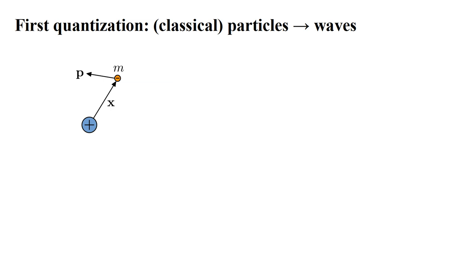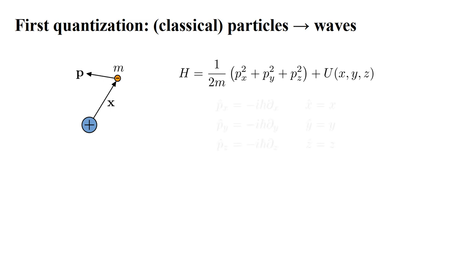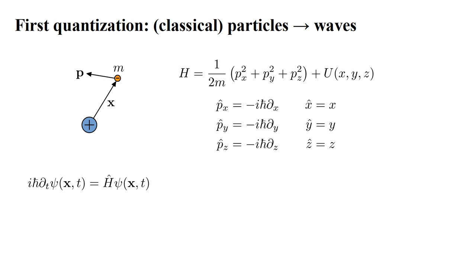In the case of a hydrogen atom, a positively charged proton is assumed heavy enough that its position can be considered fixed at the origin. A much lighter negatively charged electron of mass m orbits the proton with position x and momentum p. We write the classical Hamiltonian — the expression for the total energy — equal to the kinetic energy plus potential energy, in terms of the components of electron momentum and position. Then we transition to quantum mechanics by replacing these components with operators. The resulting Hamiltonian operator is used in the Schrödinger equation for the electron wave function psi, which is a function of position and time.